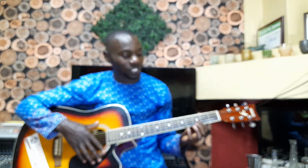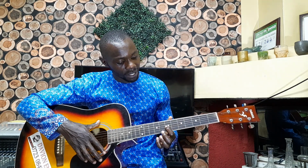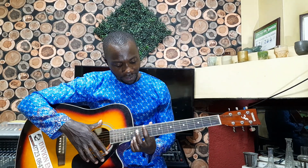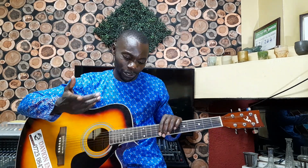For example, let's have a look at where they have been placed. The first one is on fret 3. Fret 1, 2, 3. Then the other one is on fret 5, then fret 7, fret 9, and where we have fret 12, we have double dots, double markings, showing that you have finished one cycle of the music notes. That one I'll still tell you about, so don't worry. So this is fret 12, where we have the two dots.